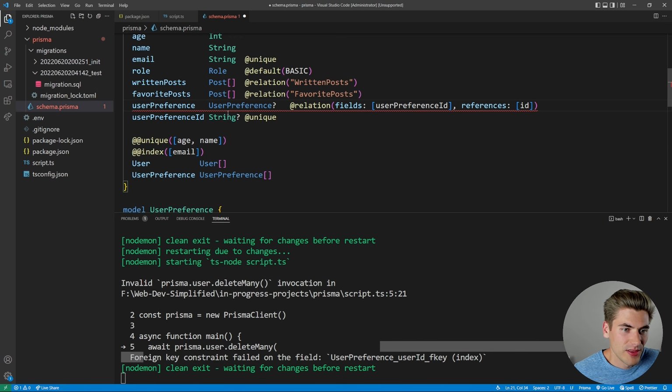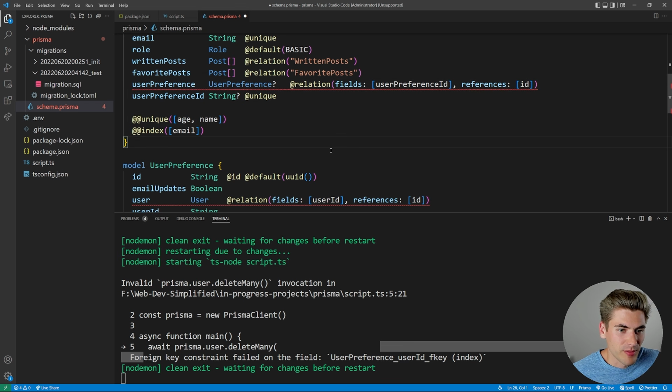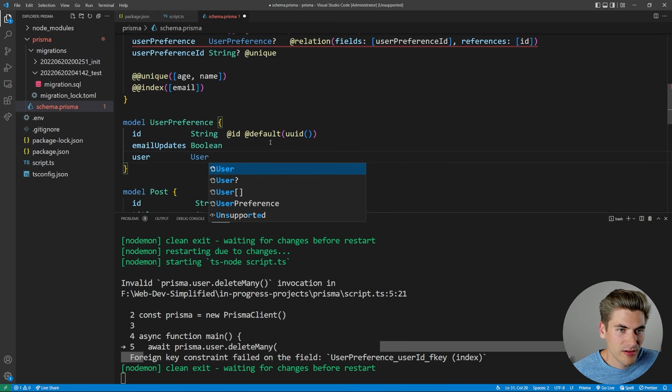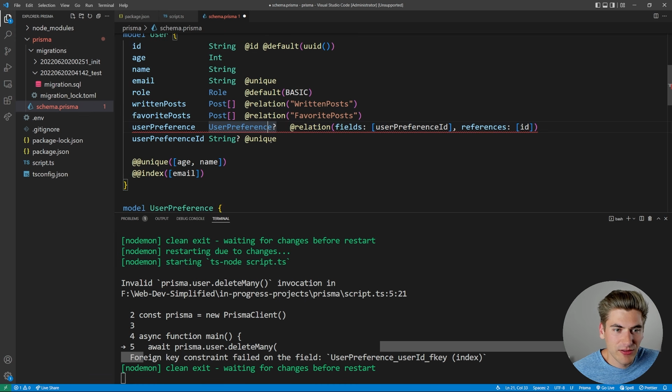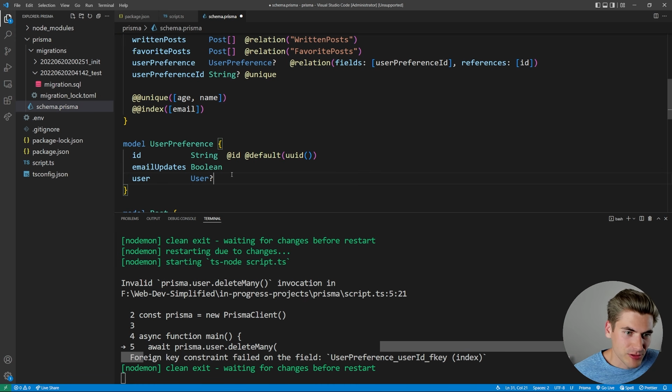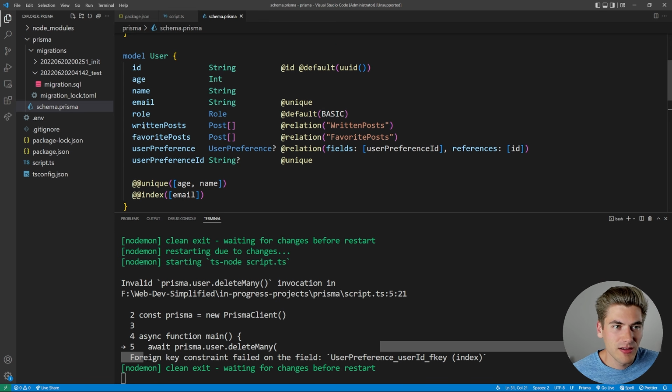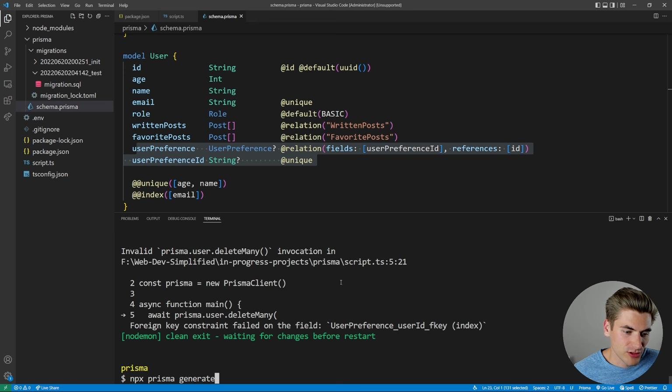And then if we just change this to user preference, and then get rid of this auto-generated stuff that populated. We don't actually want any of that auto-generated stuff. Get rid of that there. Hopefully that works. Finally, to get rid of this error, we just want to make this optional down here, and that'll give us a working version. There we go. So now we're just saying that our user can optionally have a user preference, and we need to rerun our migration.